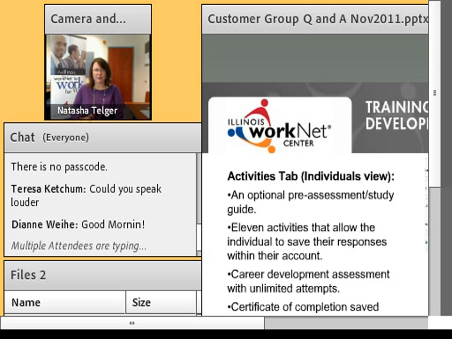With the activities that I mentioned that are available, we have the pre-assessment. The pre-assessment is set up to be mainly like a study guide. It's 54 questions long, and it covers all of the information that's available on the career development assessment, the NOC 21st Century Skills Assessment, the observational assessment, and the worksite evaluation.